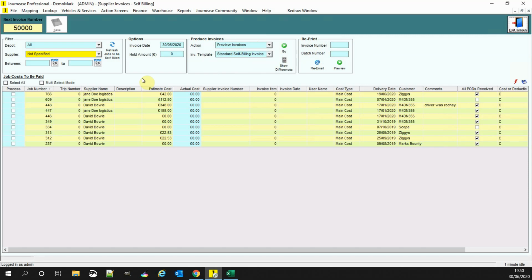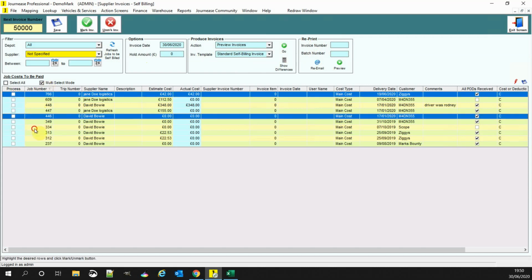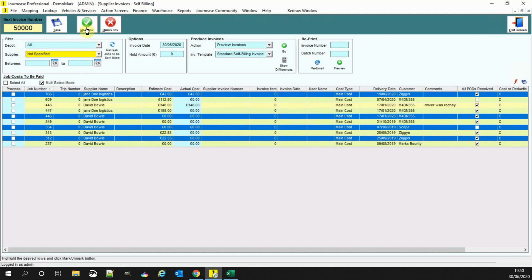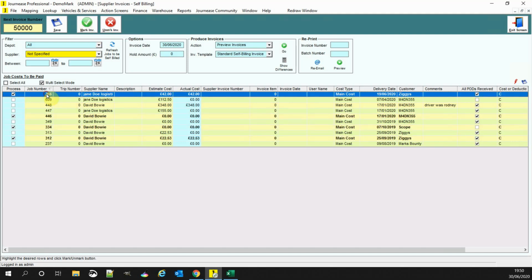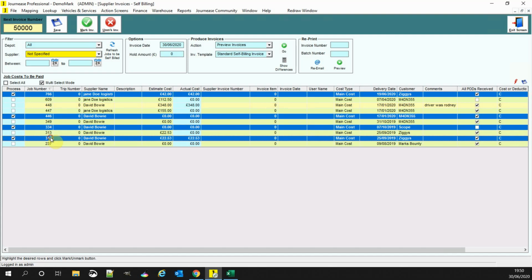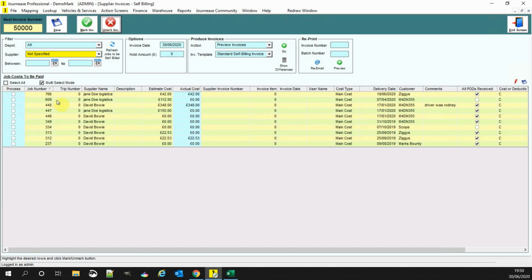In order to select invoices or select jobs for invoicing, exactly the same as with the sales invoices, you can select specific jobs to invoice, or we can select the multi-select tool and pick a number of jobs and click mark for invoicing and it will mark all of those, or indeed you can unmark for invoice and it'll unmark those.